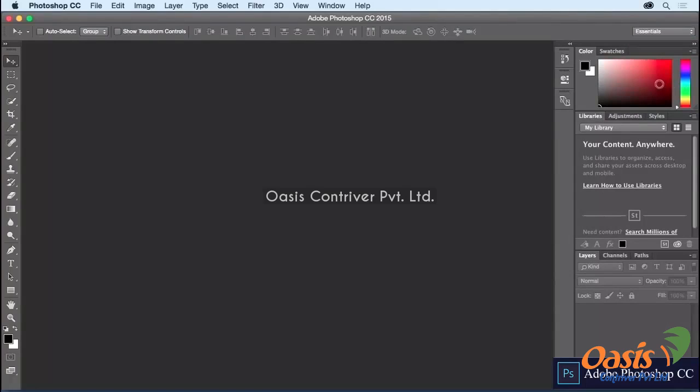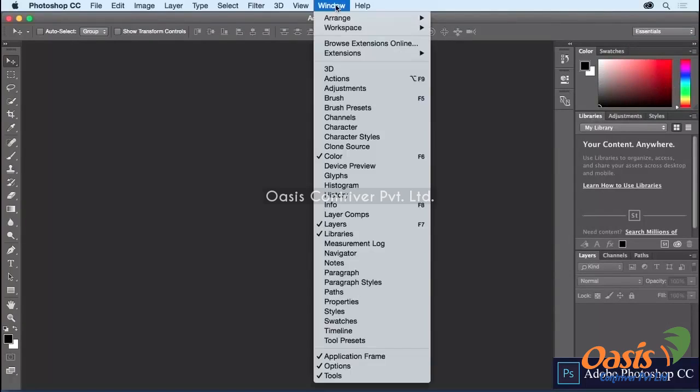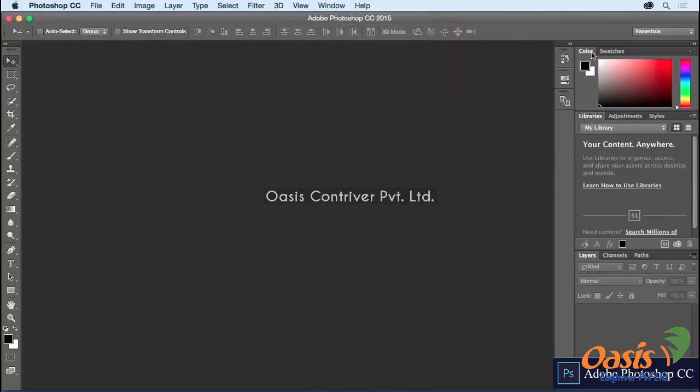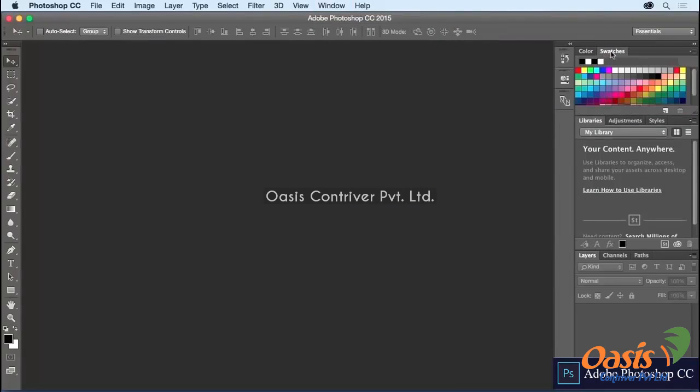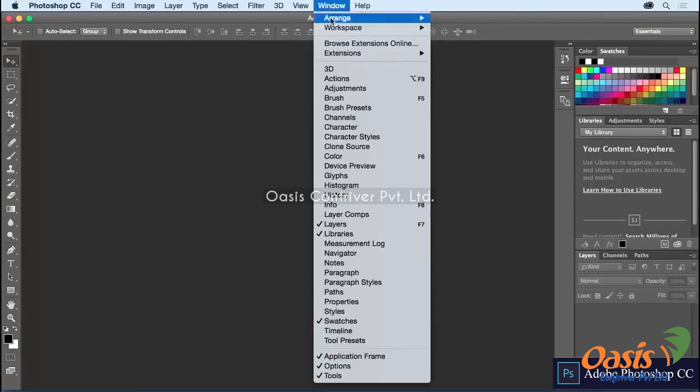Of course, these aren't all the panels that Photoshop has to offer. If we go under the window menu, you can see that there are several more that aren't even being displayed. The panels that are on top, for example, the color panel, has a check mark next to it, and we can see that in fact it is the top panel nested with the swatches. If I click on the swatches panel to bring it to the top and I go to the window menu, you can see that the color panel no longer has the check, but the swatches panel does.